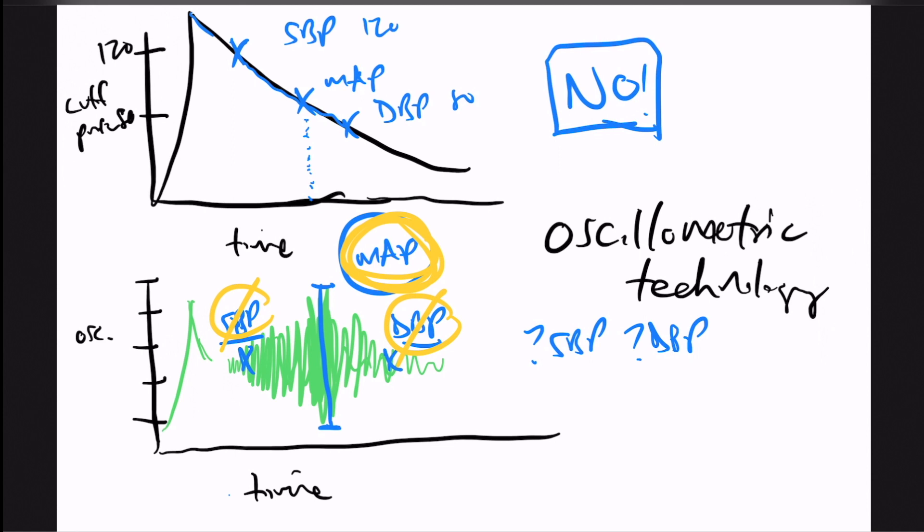This is what I want to stress to you, and this is why I did the calculations on the previous screen: what's reliable is the mean arterial pressure, this bad boy right here, not the systolic, not the diastolic. So when we're titrating pressors, when we are giving patients medications based on an exact number, we need to use the mean arterial pressure, not anything else. This is all very important, and I hope that you all learned this and are able to take it back to your institutions, and hopefully this will lead to better patient care.